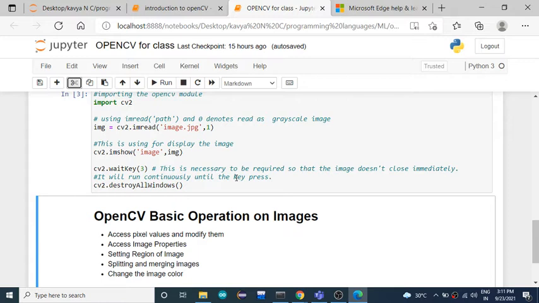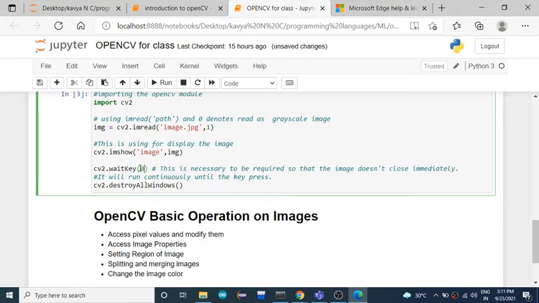So to display it, we want to see it, right? So for that purpose it has to wait for some time. So that time can be specified here. If you want that window to be displayed for some amount of time, then you have to specify that time duration here as a parameter for this method.